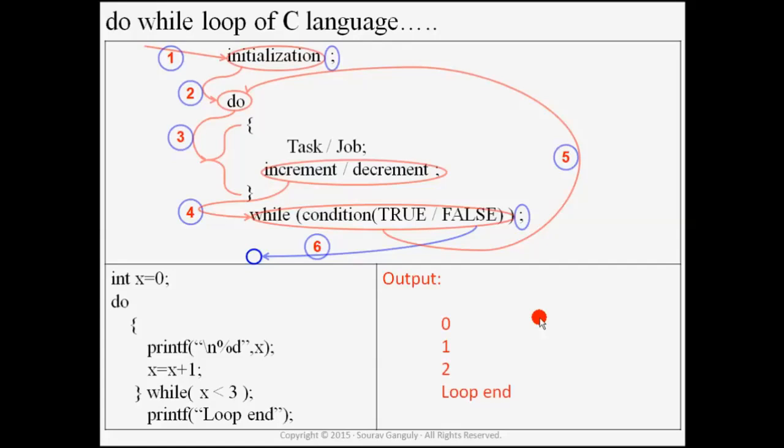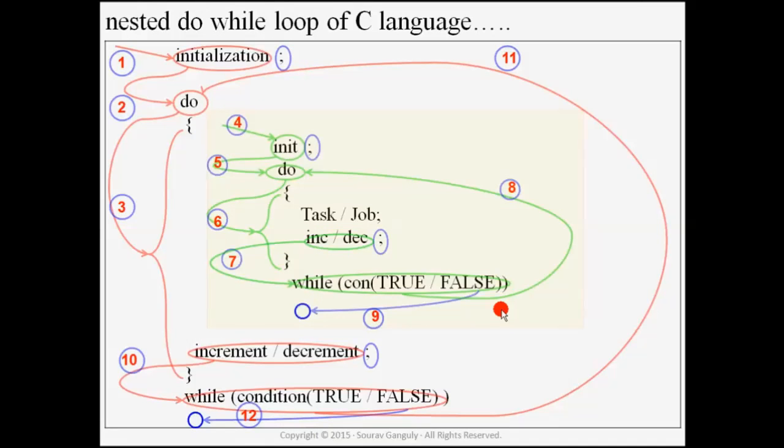If your motive is to print anything or write a program which just prints after checking the condition, then you have to use a for loop or while loop. Now come here. It seems like a very complicated thing, but believe me, it is not complicated at all. Let me analyze it. It is the initialization section of the first do while loop, 1.1. Then the cursor will directly come here, this do section. Then the cursor will come to the body of this first do while loop.